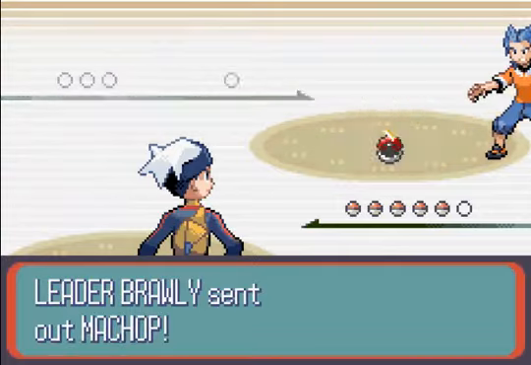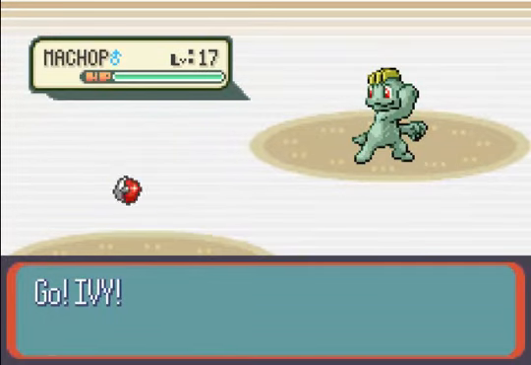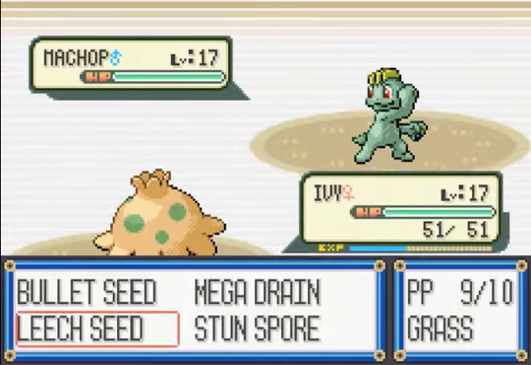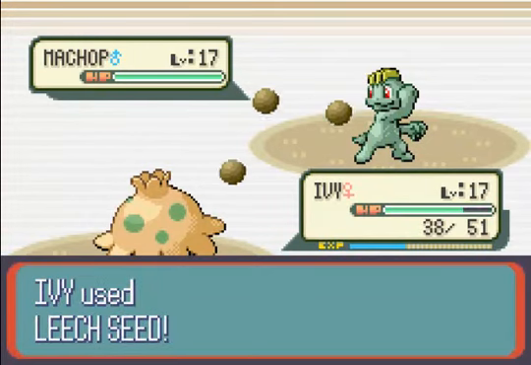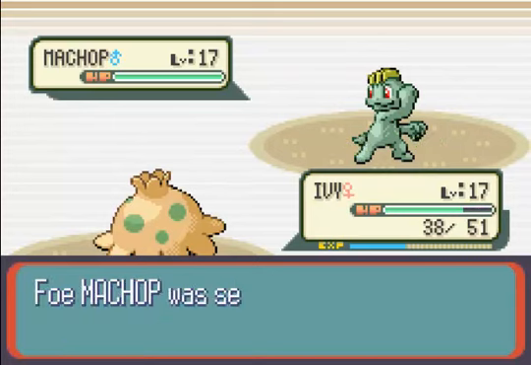So, Brawly has 2 Pokemon. He's going to send out Machop, which shouldn't really be a problem for us. We're going to hit him with a Leech Seed. He's going to Karate Chop us. And that did a bunch. We're going to hit him with a Leech Seed. Luckily, we don't miss, which is really good.